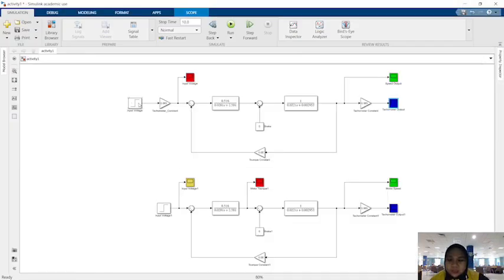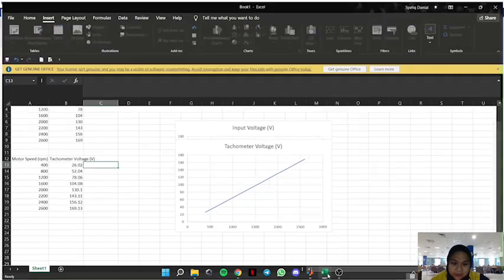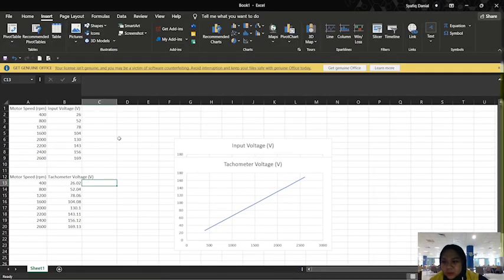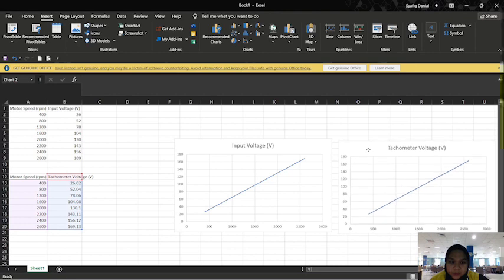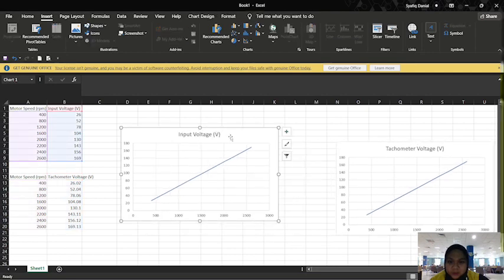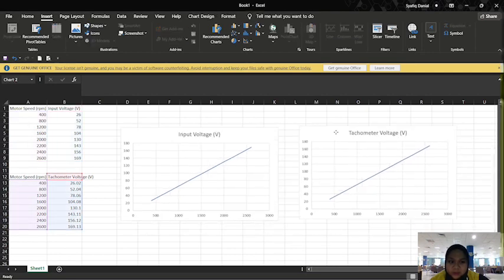So we need to change our input voltage here, but as I already done, so this is the value for input voltage, and this is the value for tachometer, and this is our graph. So this is the graph for input voltage, and then this is the graph for tachometer voltage.